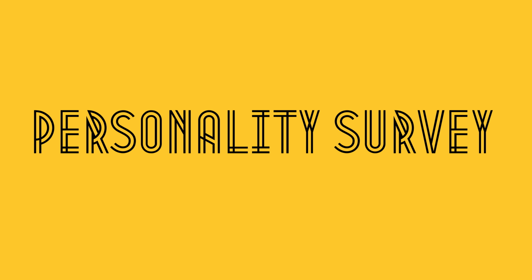One of the activities I like is doing a personality survey. This activity involves having students work in pairs to interview each other about their personalities. Provide a list of personality adjectives and ask students to choose 5 that they feel best describe their partner. Encourage students to ask follow-up questions to better understand why their partner thinks these adjectives are accurate.